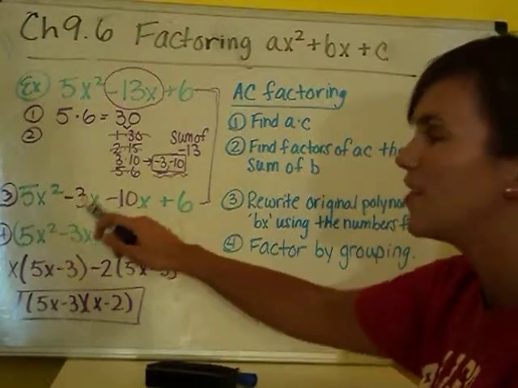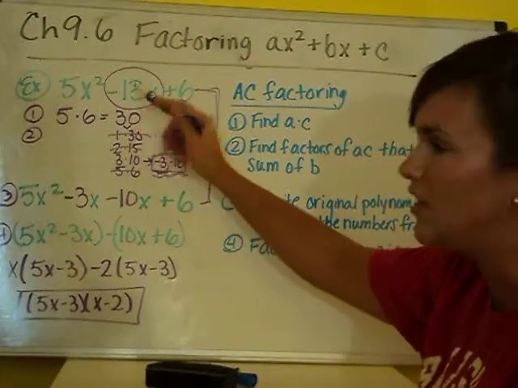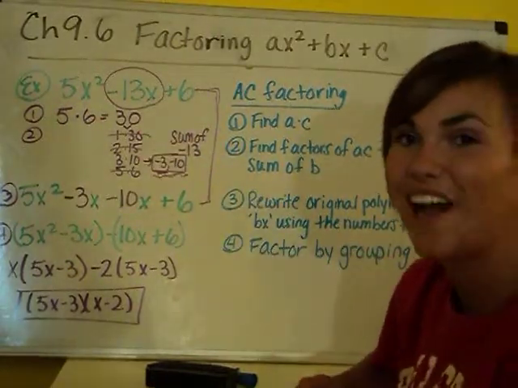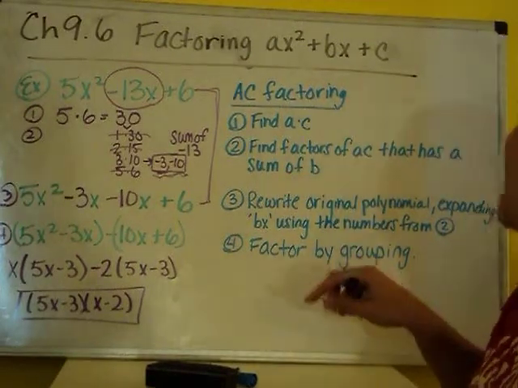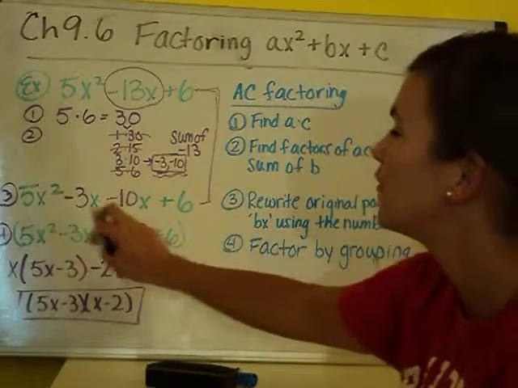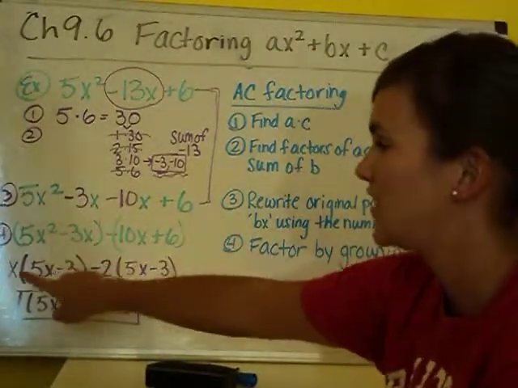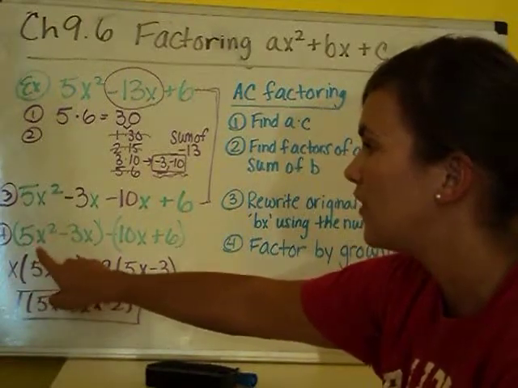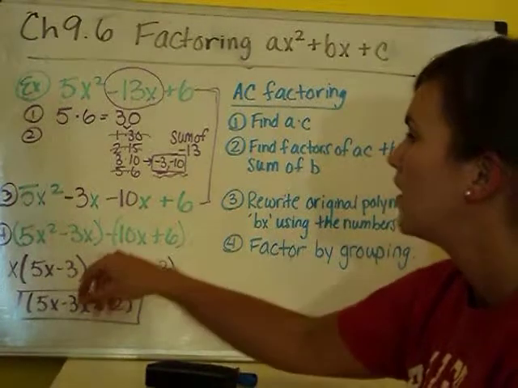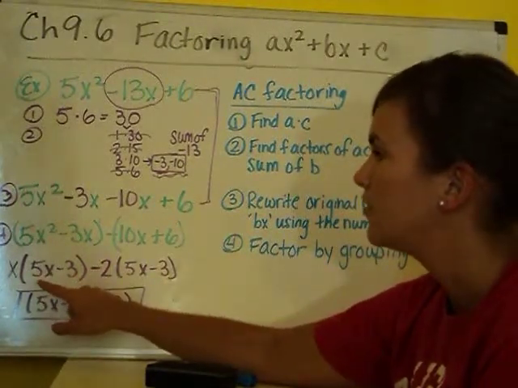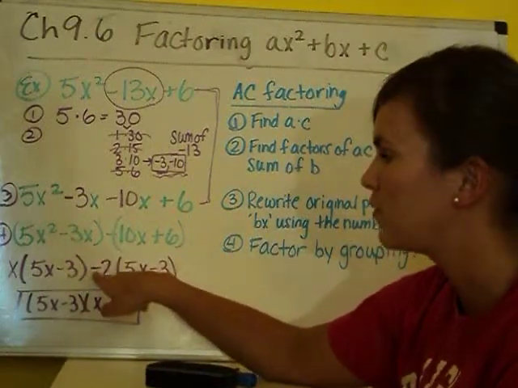Okay, negative 3, that's why the sum has to equal b. Because negative 3 plus negative 10 equals negative 13, so I'm allowed to do this. But this is going to help us set up so that in step 4, we can factor by grouping. Okay? So we group the first two terms, group the last two terms. The first two terms, all they share is an x. So you pull out the x, and your leftovers are 5x and negative 3. Here, I have a positive and a negative, positive and a negative. So I have opposite signs, so I know I have to pull out a negative.